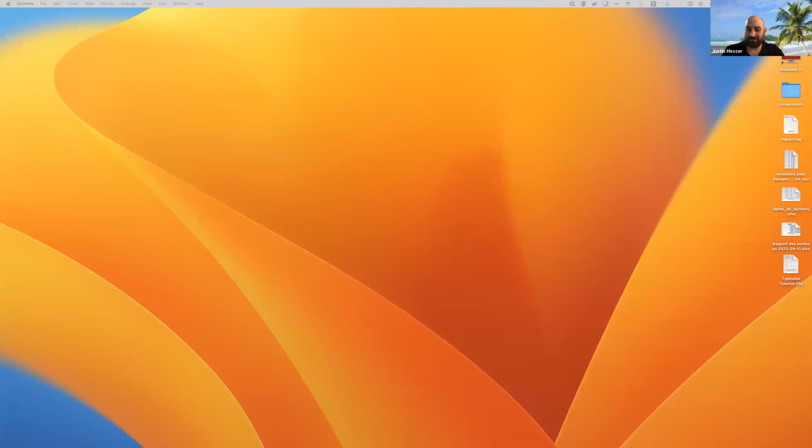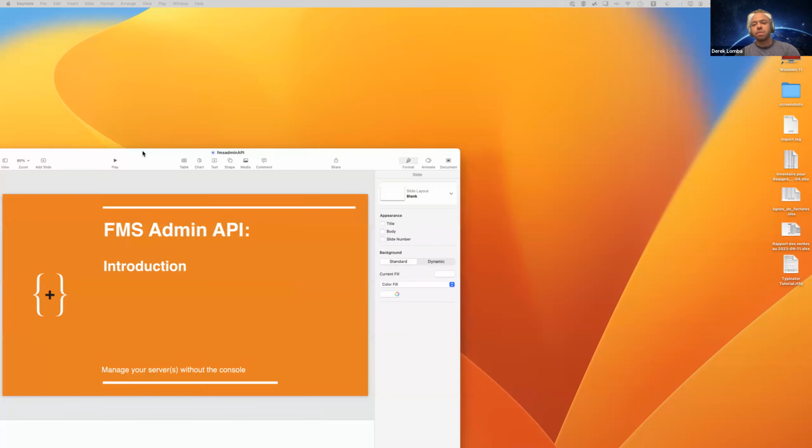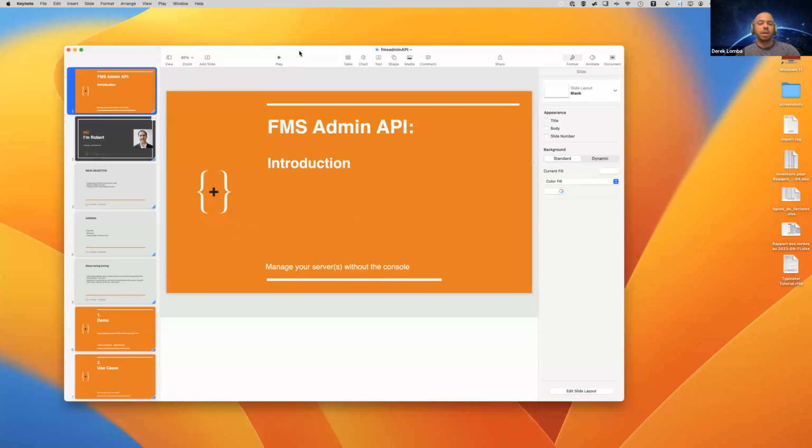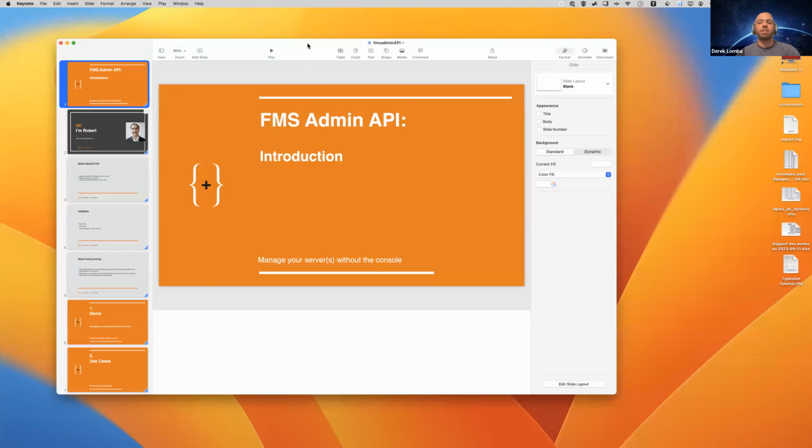I think, Derek, you've done a bit with the admin API. We have a couple of internal tools that touch it. Do you want to expand on that? Yeah, so we've been using it for quite some time. When we do our server maintenance for our clients, we use the admin API to get all the information about their current version of FileMaker Server and the plugins they have installed. So we use that to create a nice little document we send to them when we complete our server maintenance.